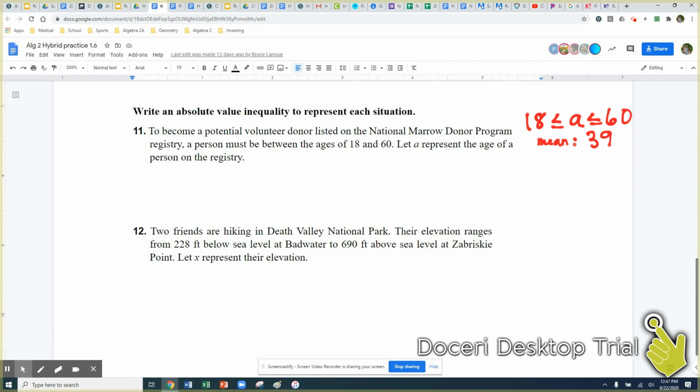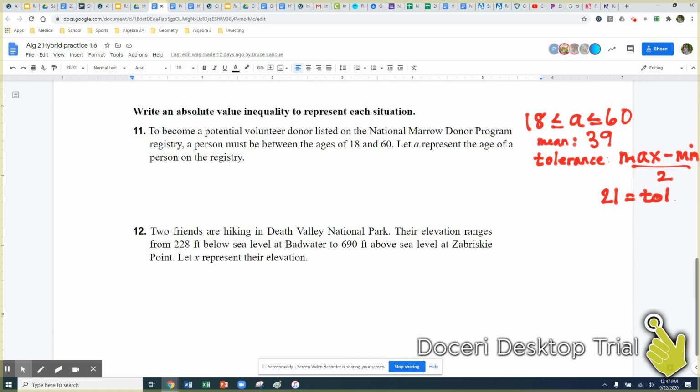The next thing we're going to need to find is the tolerance. What age of people is tolerated? Tolerance is like the limit of people that are tolerated. There are a couple of ways to find it, but a really quick, easy formula is to take the max minus the min, divided by 2. So 60 minus 18 gives you 42. And what's 42 divided by 2? 21. That's going to be my tolerance.